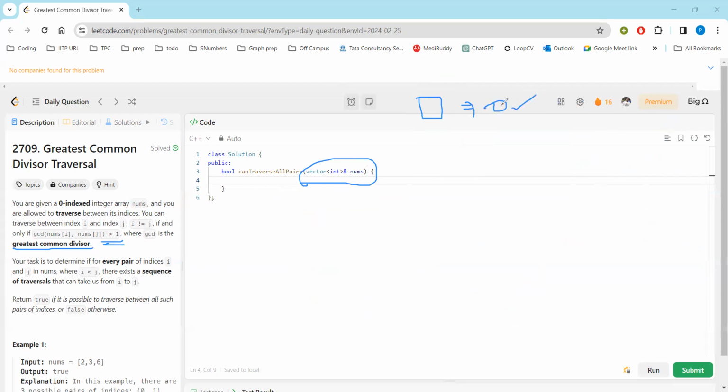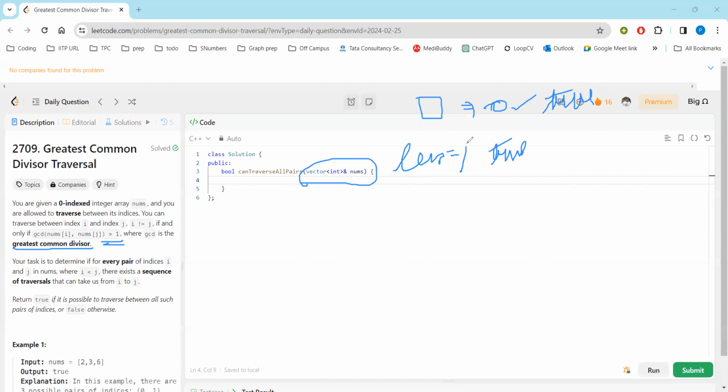That means we don't need to check any path. In that case, the answer will always be true. That means if the length is 1, we are not worried, so we have to return true.